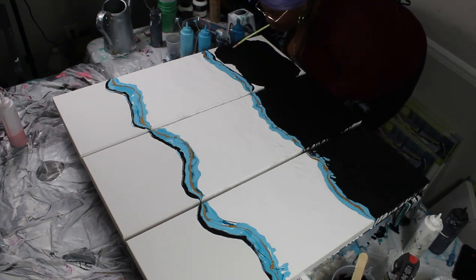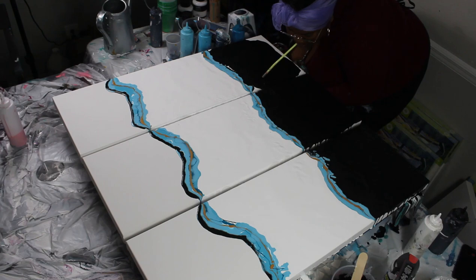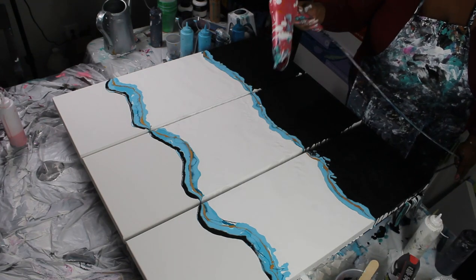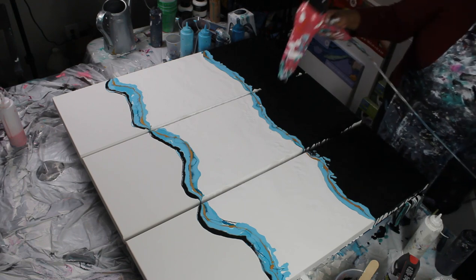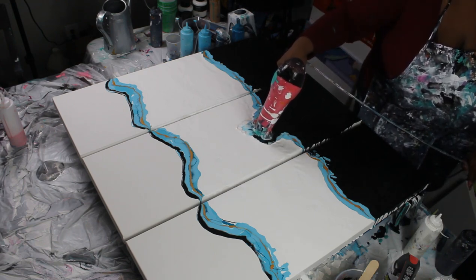But using a straw, this just helps me to make sure there's not too much paint on the canvas. So instead of going in and adding too much paint or blowing it out way too much, I'm just going to go in with the straw and push the paint up to my colors. And now it's time to blow them out. Watch the beautiness of this. The beautiness. Oh, so pretty.